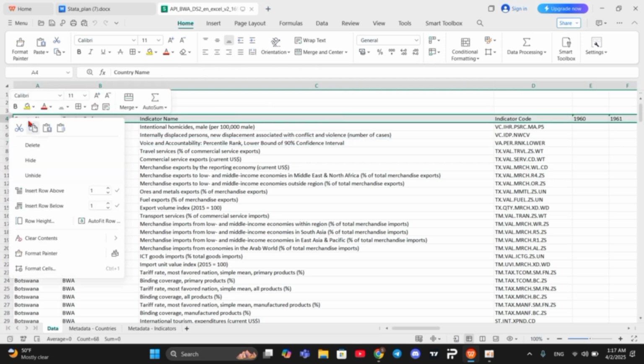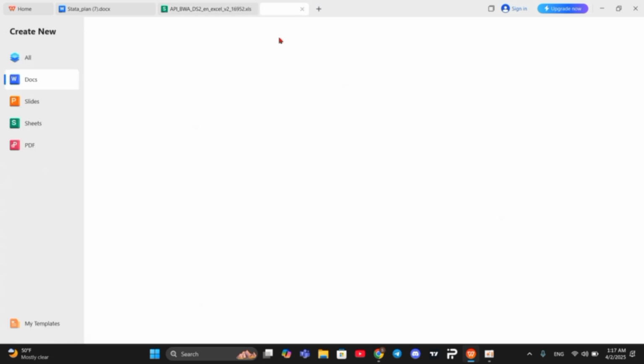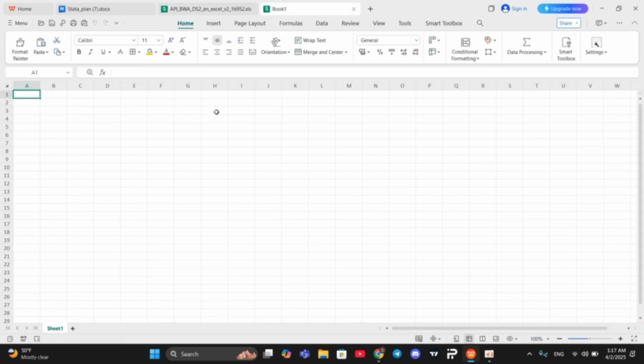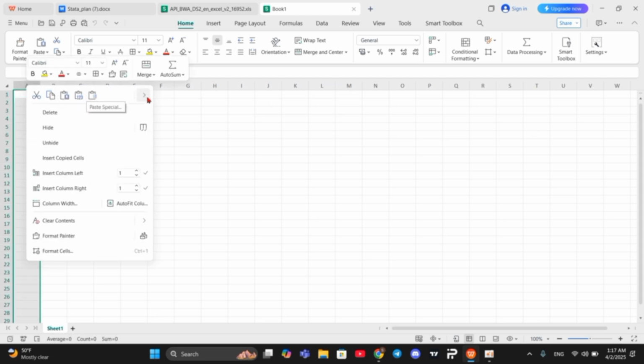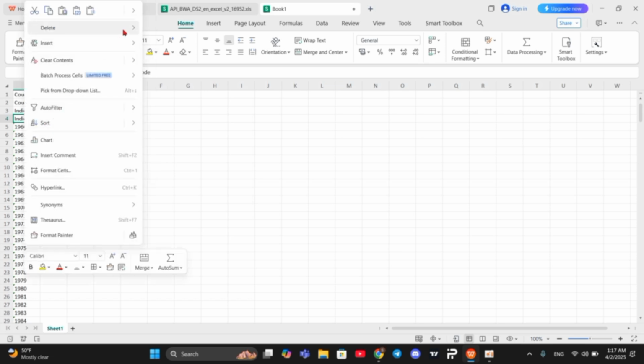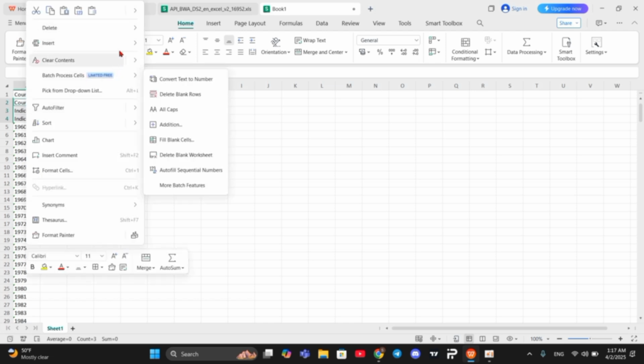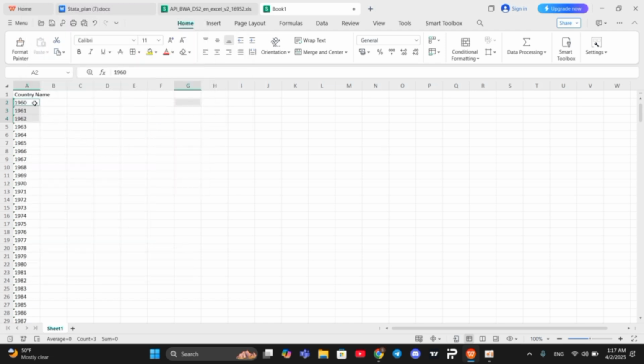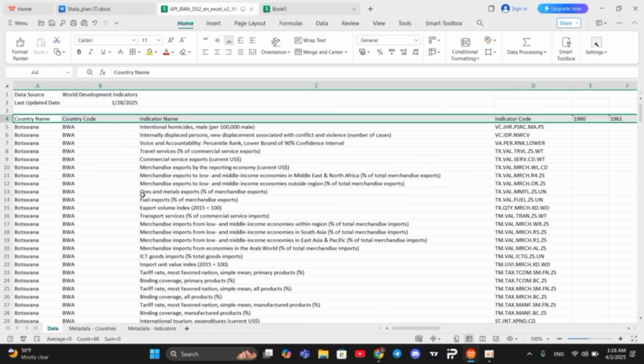You're gonna click right here and press copy, and then you're gonna open a new spreadsheet file, a new Excel file, and you're gonna select it like this and press transpose, and here you're gonna remove the extra cells. You can select them and then press shift cells up, and in here instead of country name we're gonna write years, let's say. So this is the first variable, and that's how you're gonna pick the variables you need, like 4 or 5 or 6 or 7 variables from here.